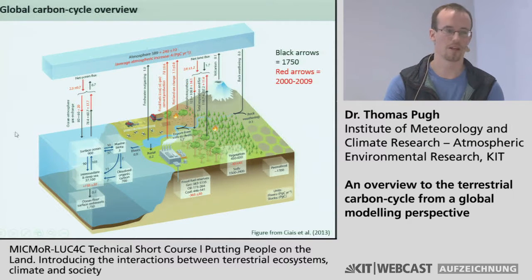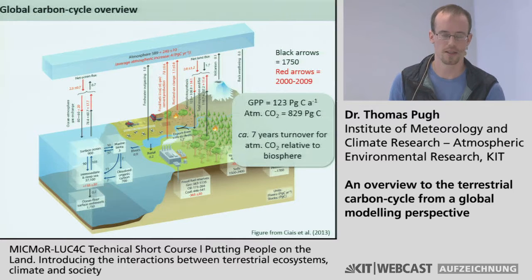So just to put this plot up again that you've seen before, I'm not going to go through it because Joe went quite nicely through most of the sinks and sources that really matter here. One of the things I will highlight is that the GPP, the total uptake of carbon by the terrestrial biosphere, we reckon is about 120 petagrams of carbon per year. And when you compare this to the amount of carbon in the atmosphere, that implies that every 7 years, the carbon in the atmosphere is being pulled through the biosphere.